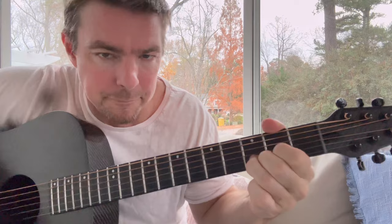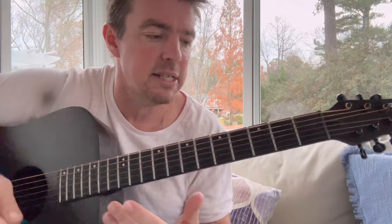Remember, you're going to keep that ring finger always planted to kind of stabilize that guitar. When I was first learning guitar, anytime I had to take all the fingers off — say for a C chord, then D, then G, then all the fingers off — it screwed me up and I just gave up the guitar for the first two years, if I'm being honest. So anytime you can find something to stabilize that guitar, that's going to help you out a lot.